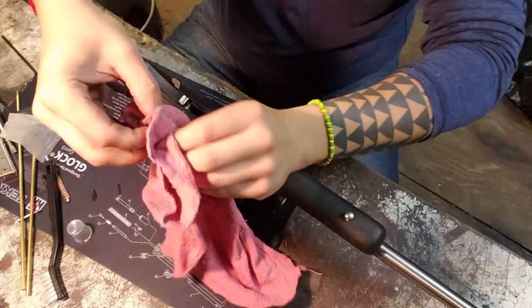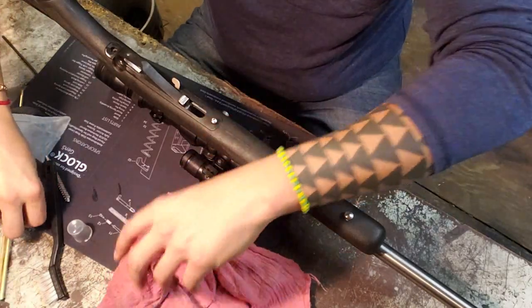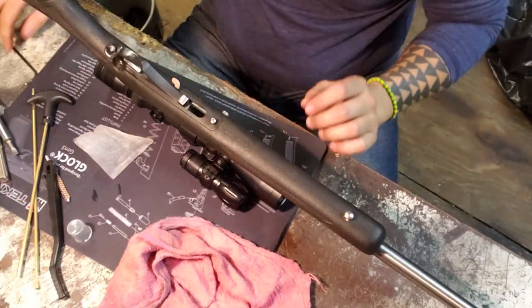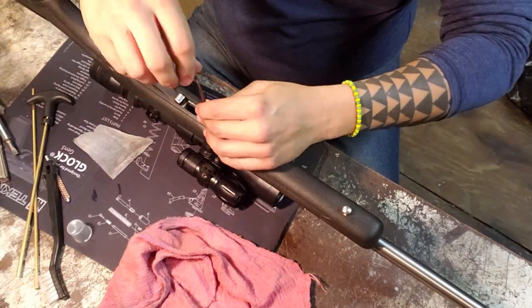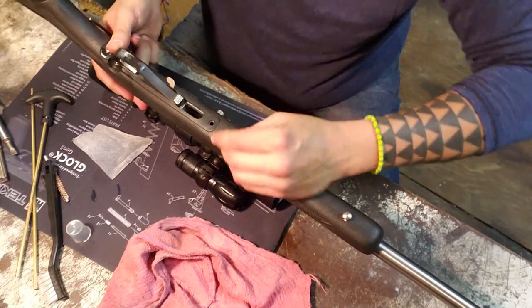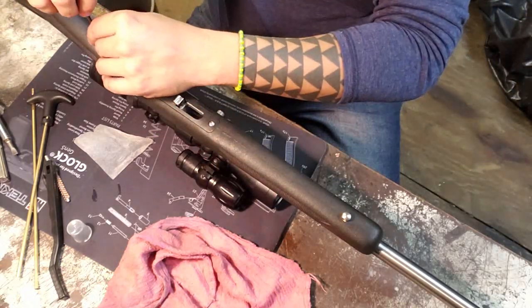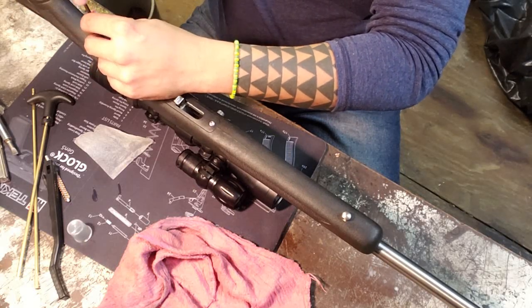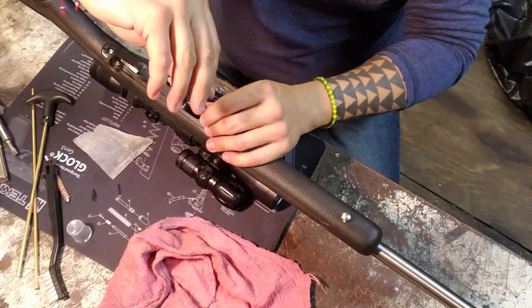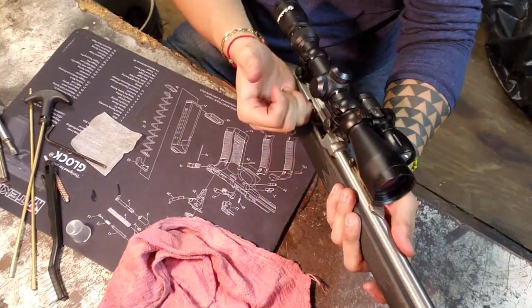Get the two screws. The small one in the front, and the longer one in the back, like so. Grab the Allen. Do not over tighten these. Make sure it's nice and soft. It's plastic. This whole stock is plastic. Might bend it out of shape. That feels real good.